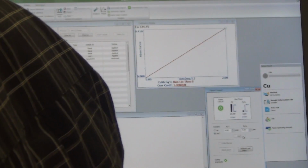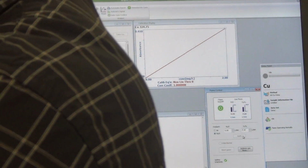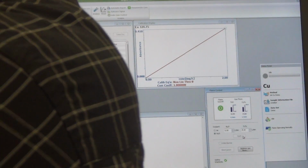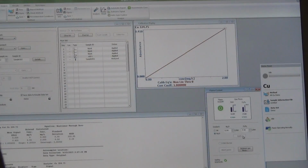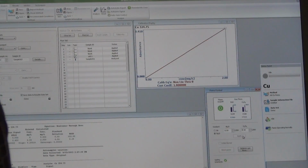That's so cool. Till the head gets warm, and then that V will, because what happens is the head is expanding, so it's like this, and as it gets larger, it comes back in. So remember, you don't adjust the nebulizer on nitrous oxide. Not that you can't, but you're affecting the uptake rate and the temperature at the same time. So you typically adjust the uptake rate with something that's not nitrous oxide, and then adjust the temperature with the oxidant or fuel.